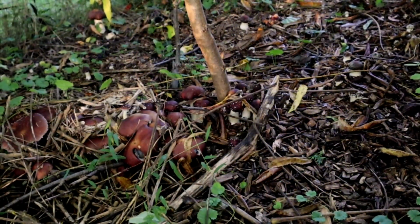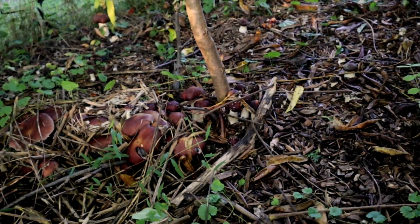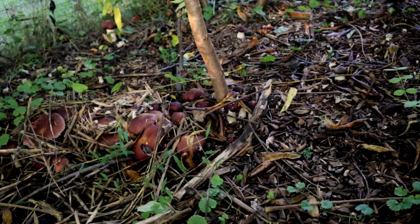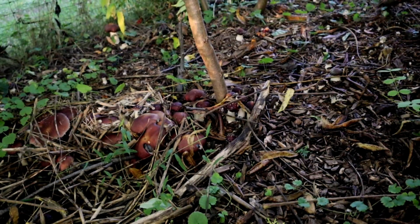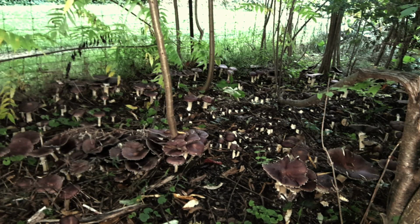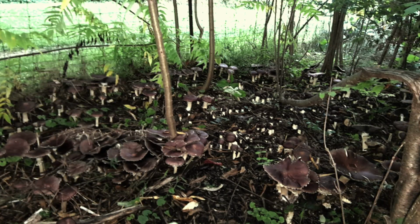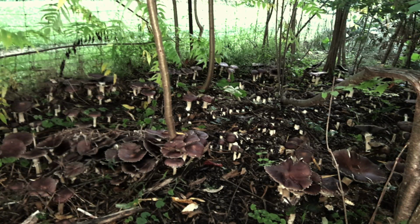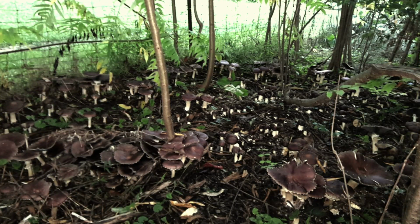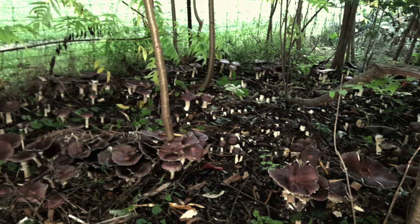So what if I could grow my own mushroom soil? And this is where the wine caps come in. Last year I incorporated wine caps into the garden. I like versatility in that the mushrooms are not only edible, but maybe they're also providing habitat for certain beneficial insects, but they're also benefiting the soil, breaking down these tough lignified wood chips into a medium, a substrate that plants can extract nutrients from.